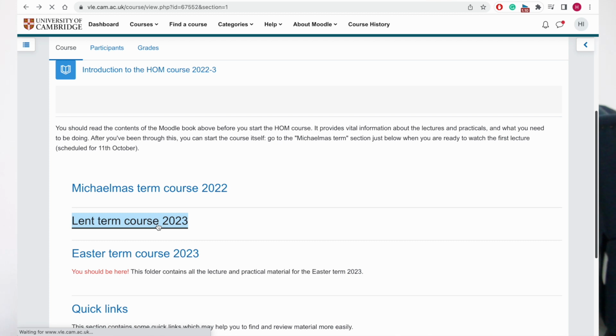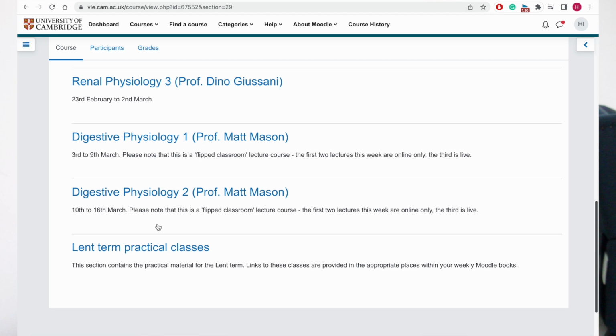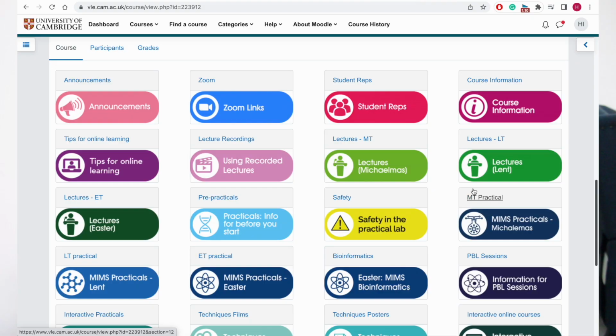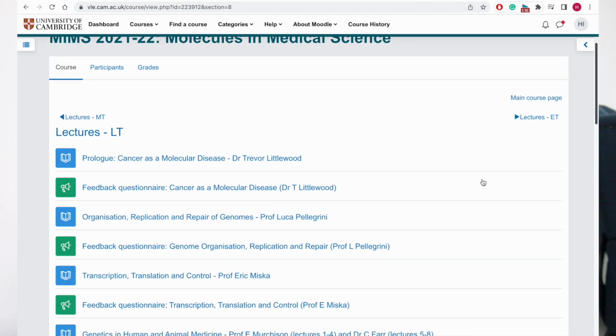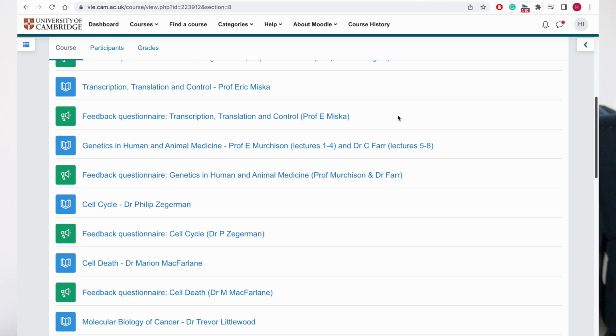In Physiology or HOM, we moved on to different systems, so that's the GI system, the respiratory system, and the renal system. And we started to kind of move away from the basic cascades that we sort of looked at in first term. In biochemistry, we moved away from diabetes and moved on to everyone's favourite subject, cancer. And so unsurprisingly, we learned all about DNA, RNA, proteins, and how our cells store information. And finally, for SETCHI and FEBP, we learned more about the sociology and ethics of medicine, and more about how to spot pseudoscience and the sort of mathematical techniques that people use when publishing papers.